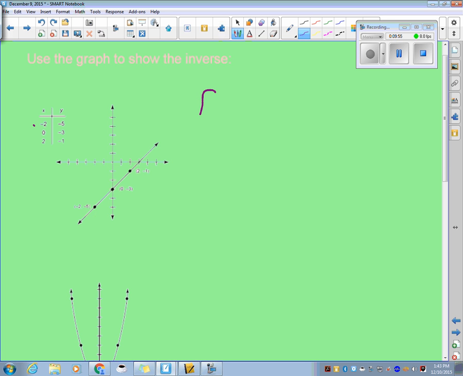The table, remember the y becomes the new x, and the x becomes the new y. So this is my ordered pair. Okay? -3 and 0. And -1 and 2. So I have these ordered pairs for the inverse function. So here's the original function, and the points are noted. And here is the inverse function.